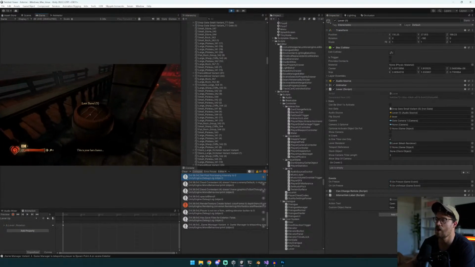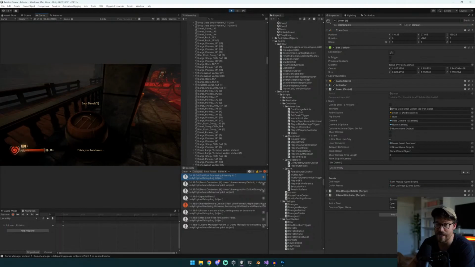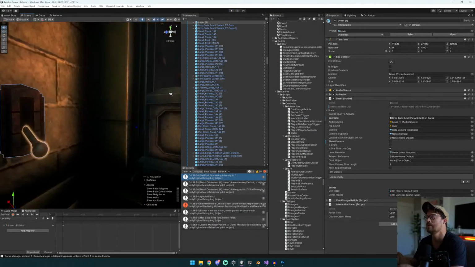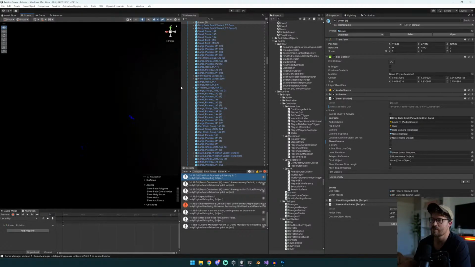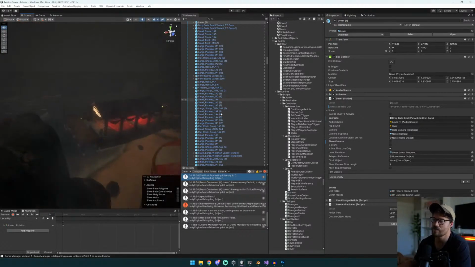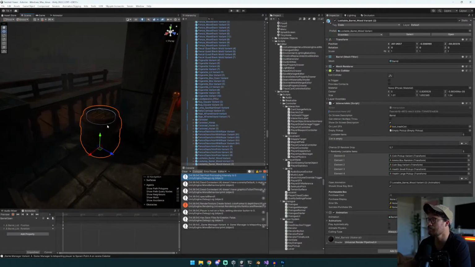This is your last chance. All I want to see is the Y. That's all I want to see. I don't want to see loot anything, because that just means we're going to have to localize. So let's just start with the barrel, and maybe it'll all sort of start getting clear. All I want to see is the Y. I don't want to see loot barrel.